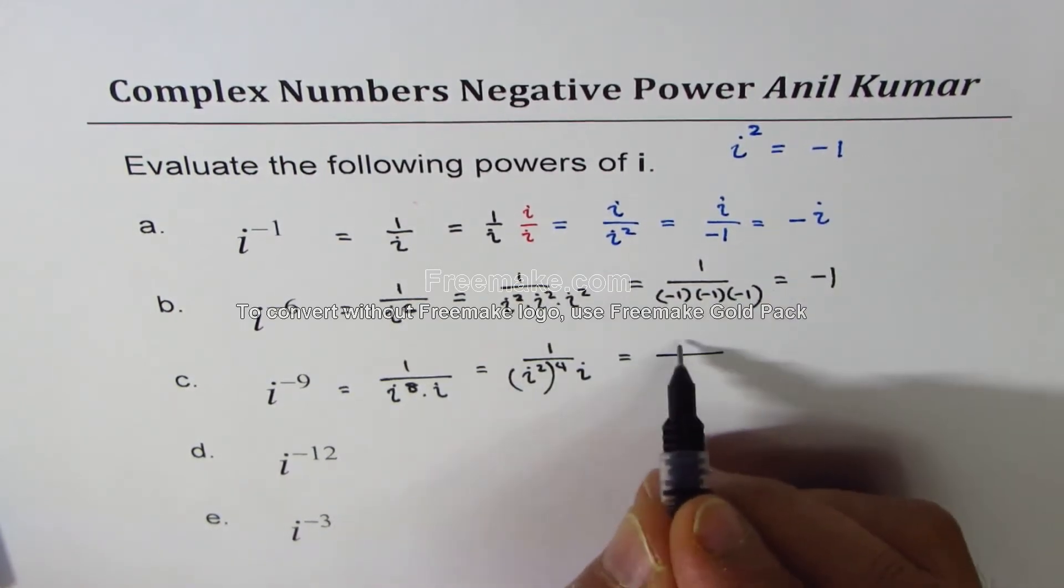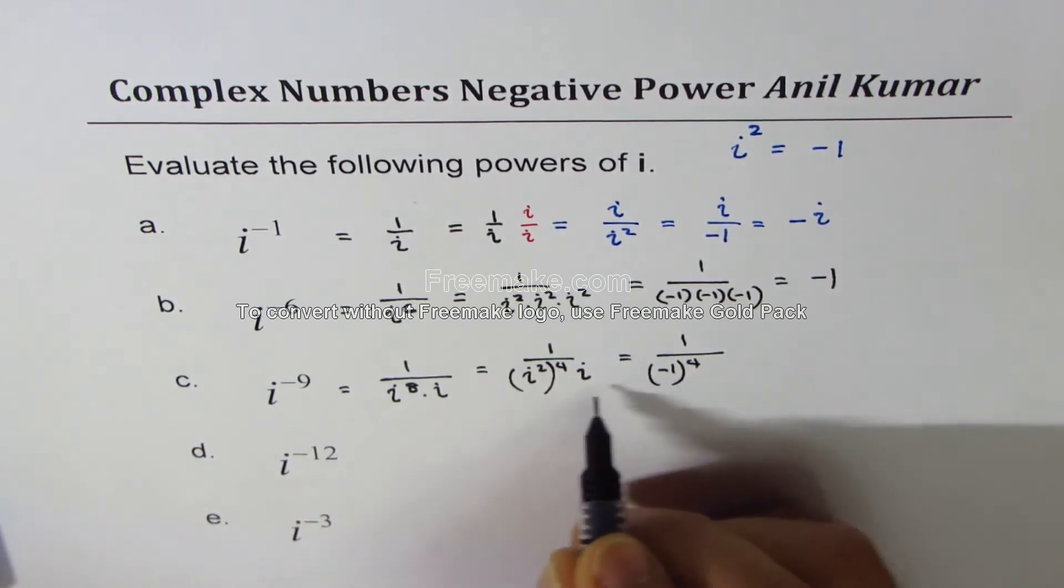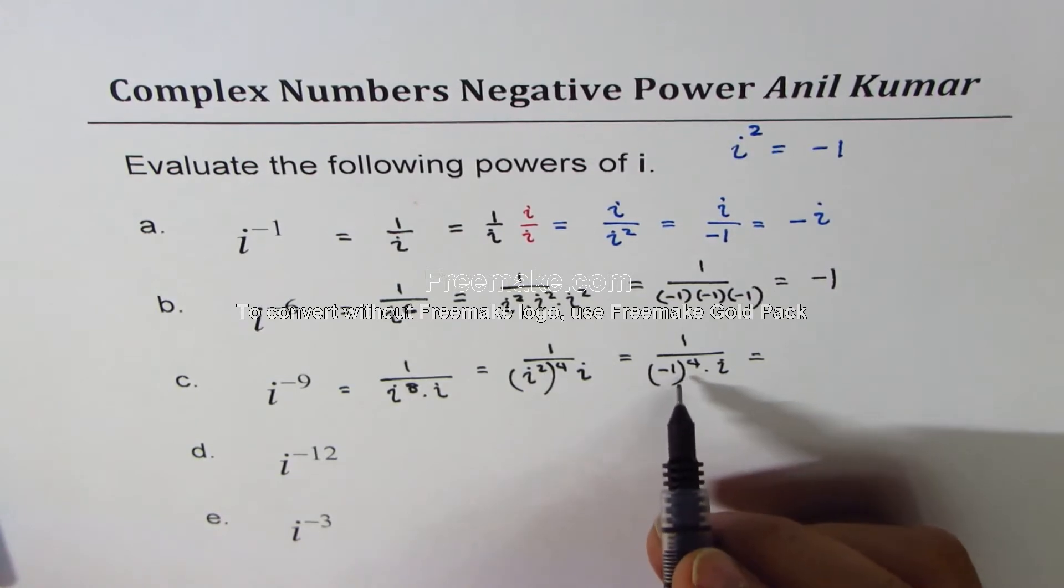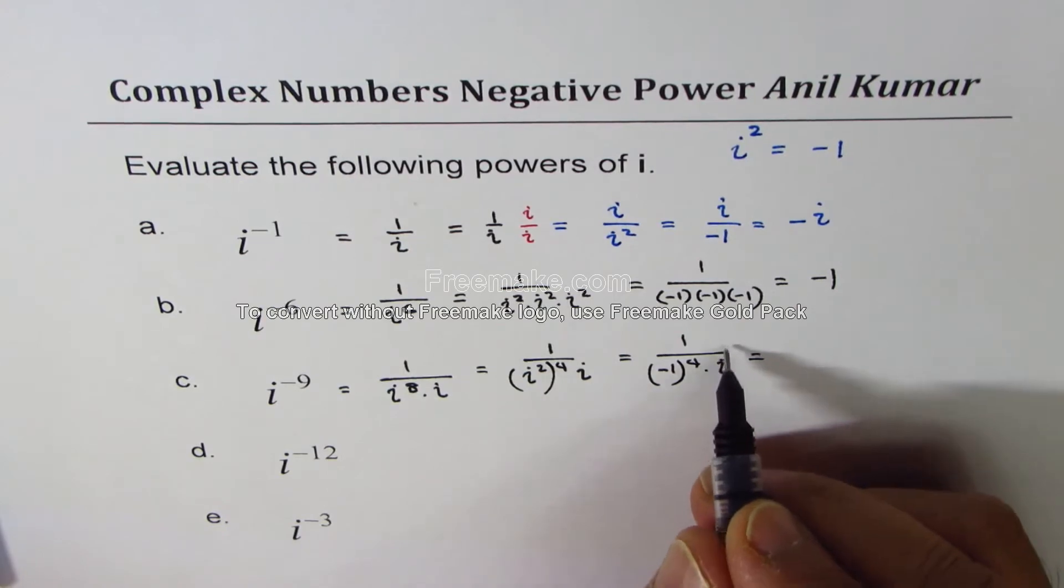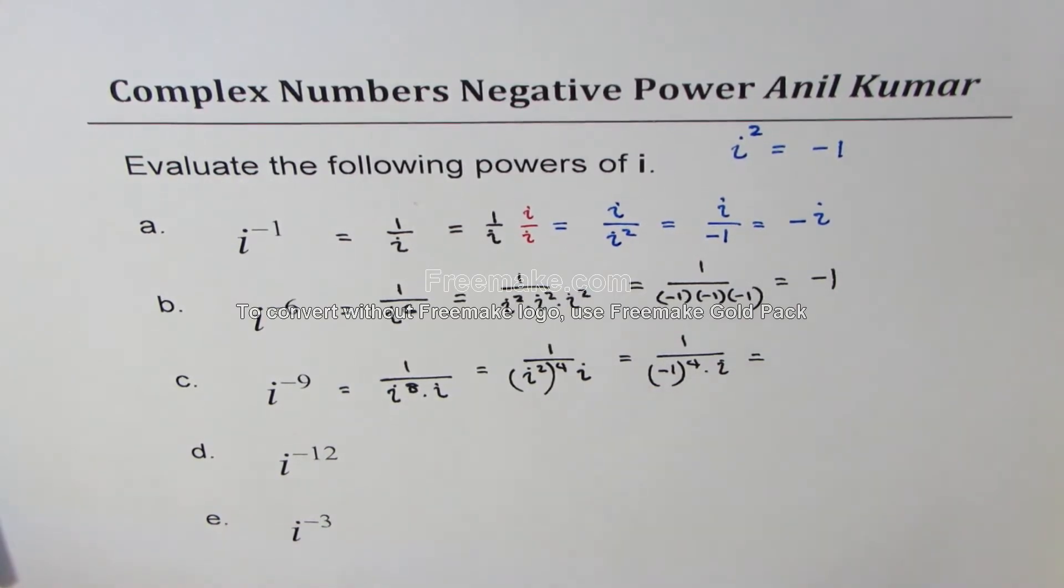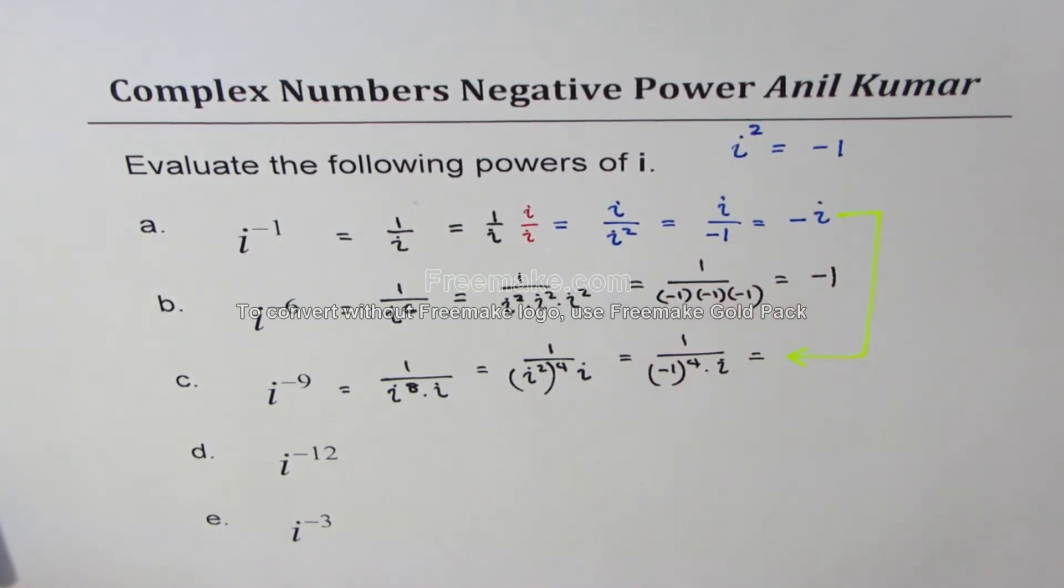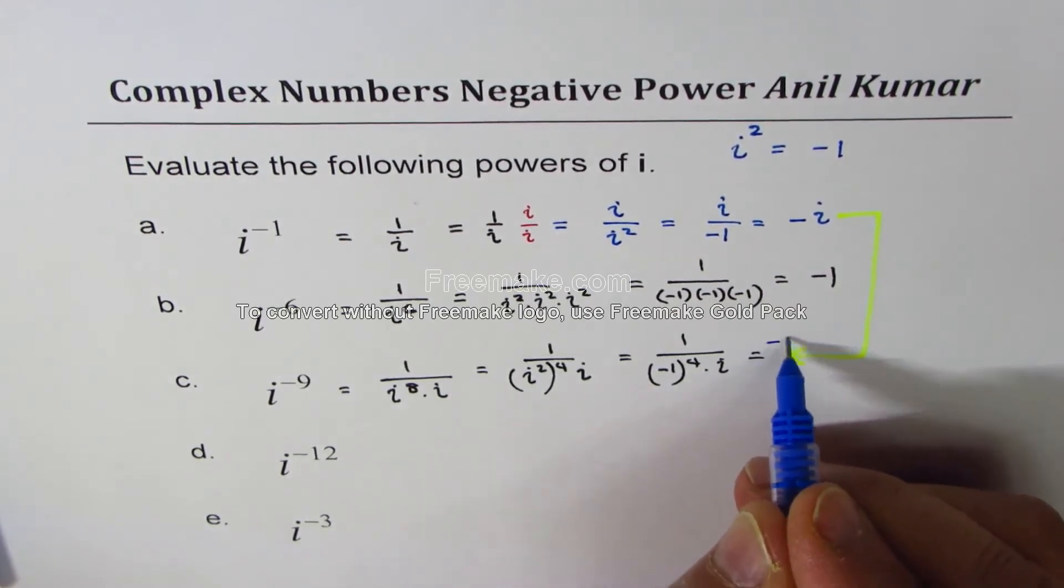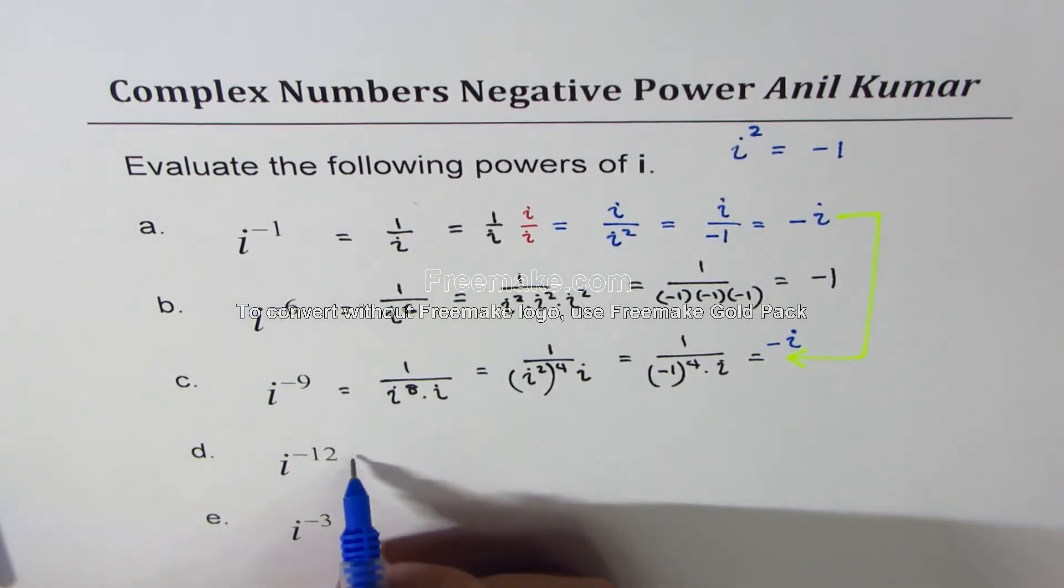I can do that, since we have already proven that. And in the denominator, we have i square to the power of 4 means minus 1 to the power of 4, and this is times i. Minus 1 to the power of 4 is positive 1. And how about i, 1 over i? 1 over i will substitute the value which we have already calculated, that is this value. So once I substitute that, I get this as minus i, correct? So we get the same answer. So we find these two are exactly similar.